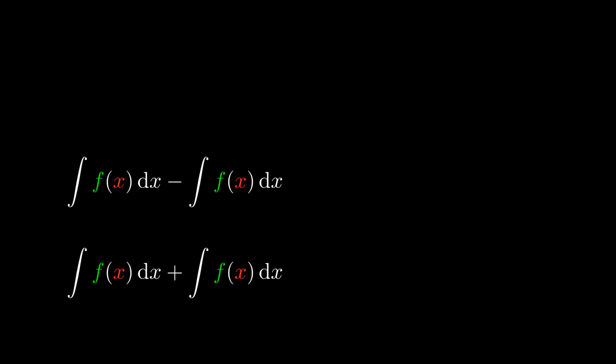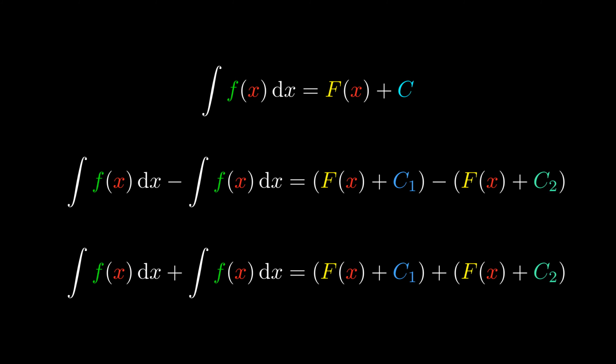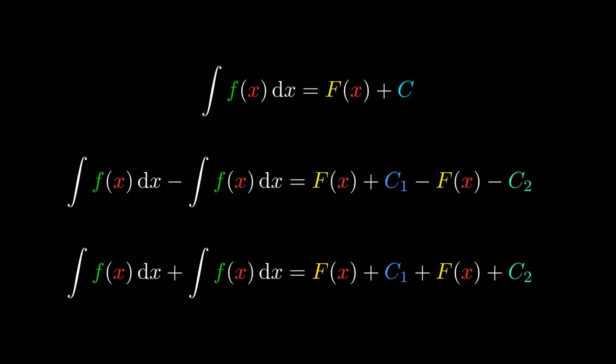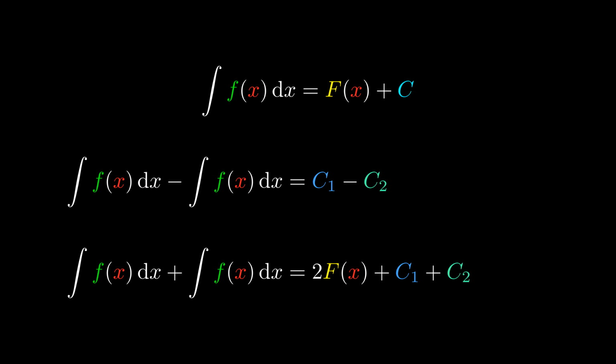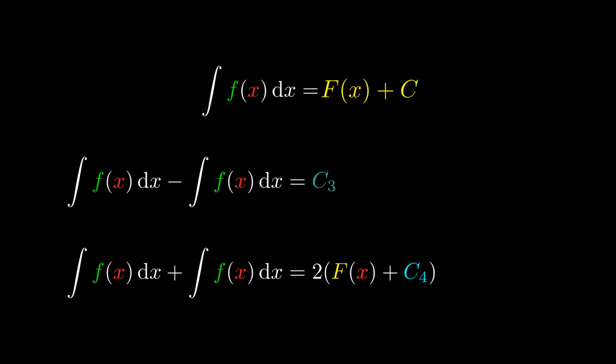Like before, we know that this integral is some other function plus c, so we can now write these integrals in terms of this function. However, like before, we need to use two different constants of integration for the two different integrals. Simplifying a bit, we see that in the equation on the top, we are left with some constants. However, in the end, those constants together will be some other constant. Before doing the same thing in the equation on the bottom, we can factor out a 2. At this point, this term here is just some constant. We see now that this part here is the same as what we said our integral is up here, so we can substitute the integral back into the equation.